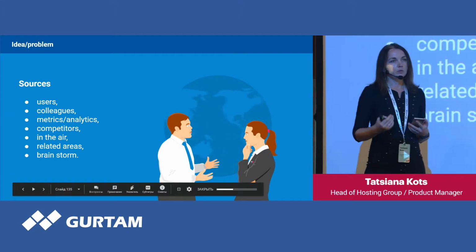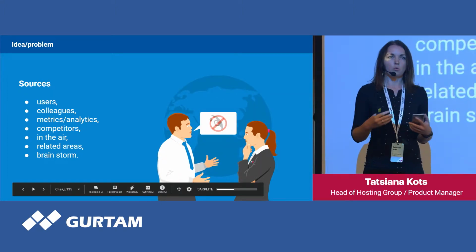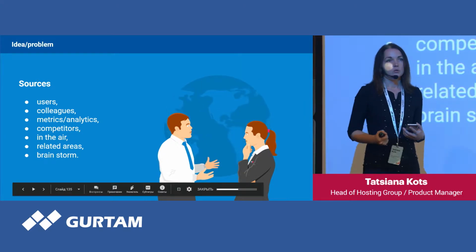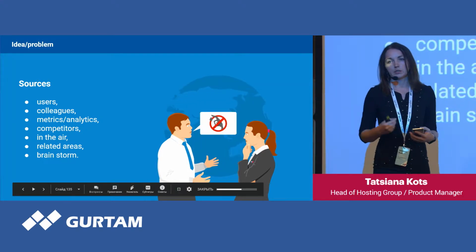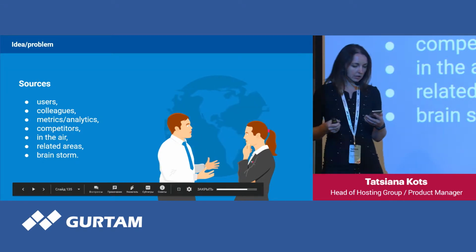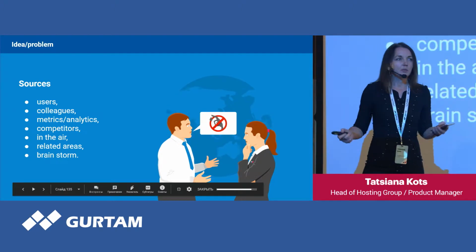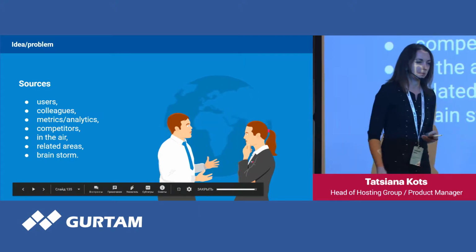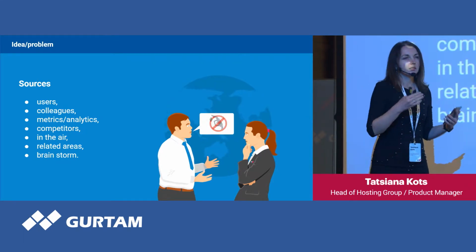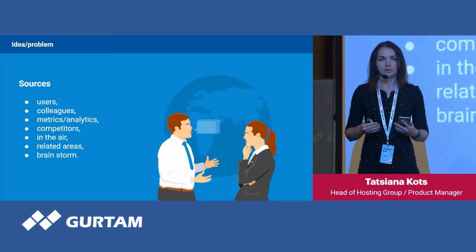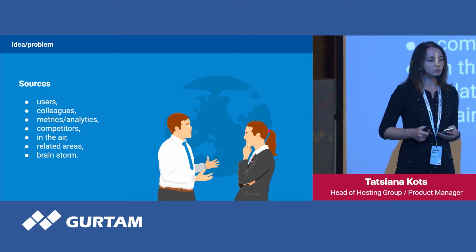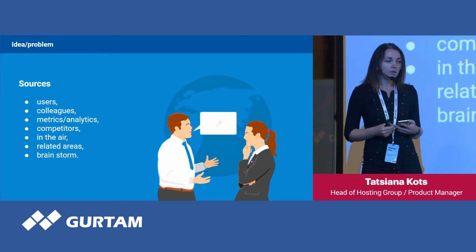First of all, our users. Those who work with the product every day have another point of view than we have, so their experience is very important for us and may bring many ideas. Second is colleagues. We may get some ideas during lunch, for example. Also metrics and analytics of the product. If the product exists, it has a lot of information inside, so it's very useful to know and use it. Also competitors.